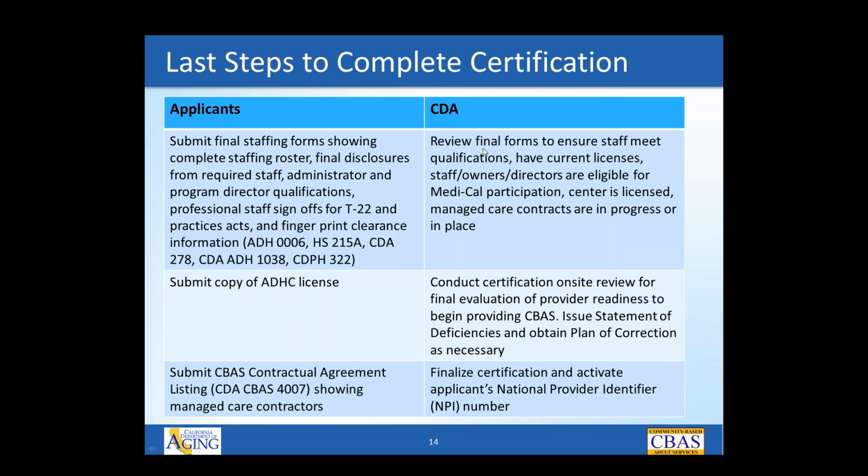What CDA is going to be doing is reviewing final forms to ensure that all your staff meet the qualifications, that they have current licenses, that your staff, owners, and directors are eligible for Medi-Cal participation, so those are all those required screenings, that the center is licensed or on its way to being licensed. Managed care contracts are in progress or in place, so we're going to review all of those things. We are going to conduct an on-site review for final evaluation of your readiness to begin providing CBAS. If necessary, we'll issue a statement of deficiencies and obtain a plan of correction if there are things that you're not in compliance with.